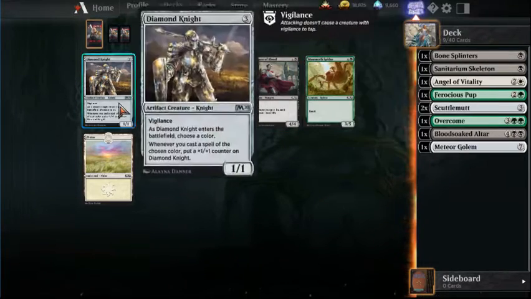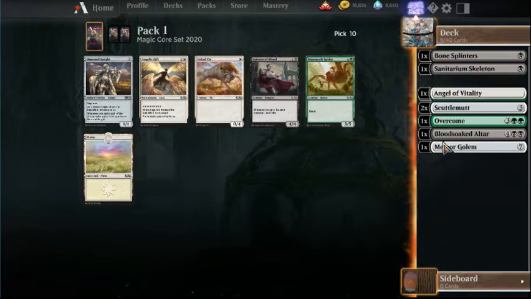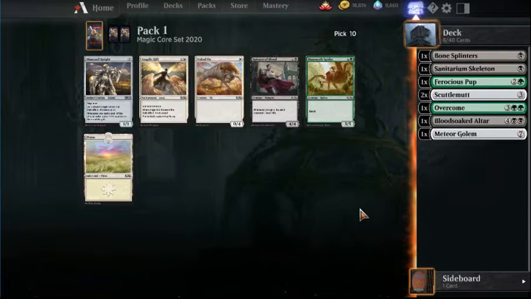So Mammoth Spider, Epicure of Blood, Diamond Knight. Let's assume I'm not playing white here. Diamond Knight, if you are a monocolored deck, then I could see this being a really good card. But 3 mana 1/1, if you're just getting aggroed at all, this card does not hold its weight. And it does die to a lot of common removal.